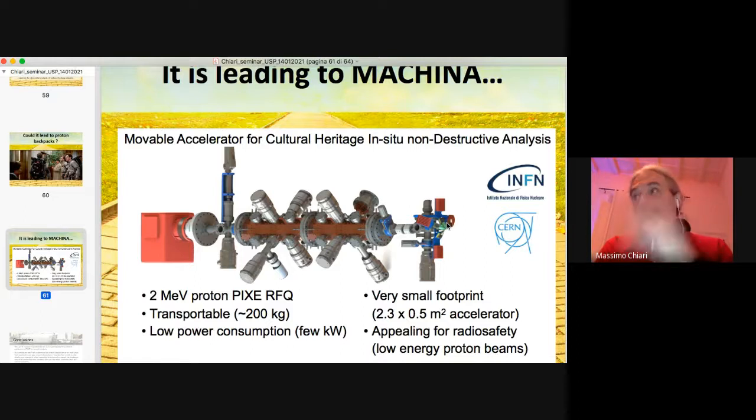So my effort is to try to apply as much as possible quantitative and traceable data analysis to the results, not just saying, okay, there is iron, there is copper, and that's all. How much, which uncertainty, and so forth. And that's why we are now still playing ping pong between GUPIXWIN and RBS, back and forth.